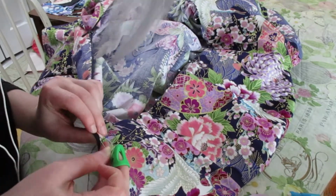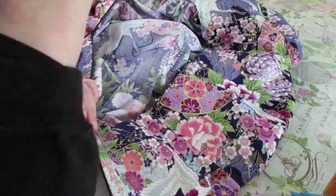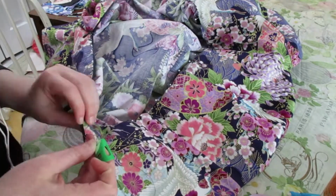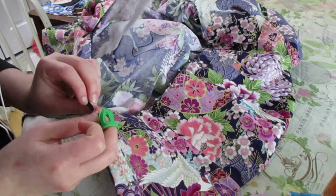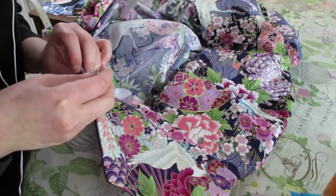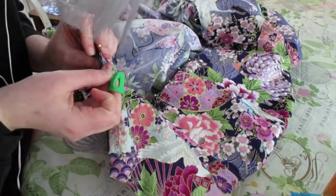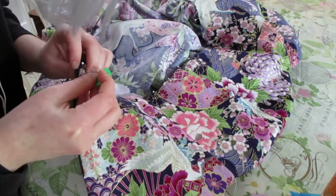Off camera, I pad stitched the whole thing quite thoroughly around the neckline to try and achieve something that hugged the top of the chest a little bit more, but it took so long and looked so incredibly imperceptible against the print hell backdrop of the lining that I didn't include it, but it did help.